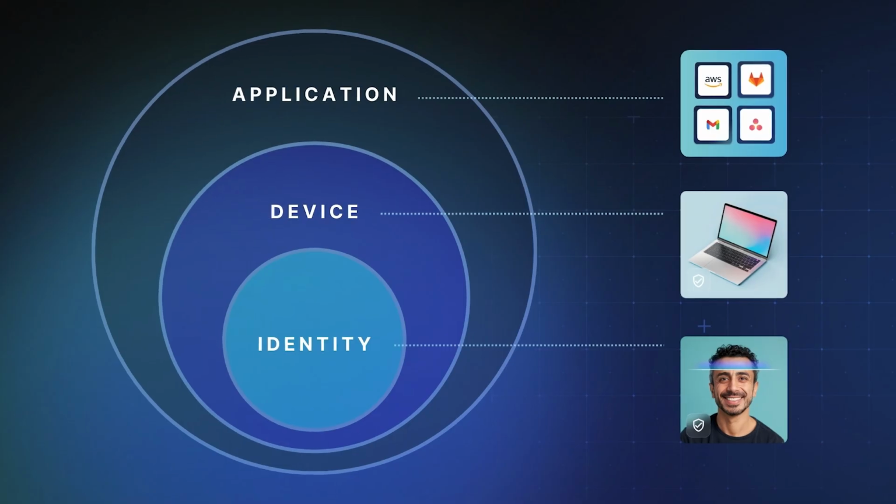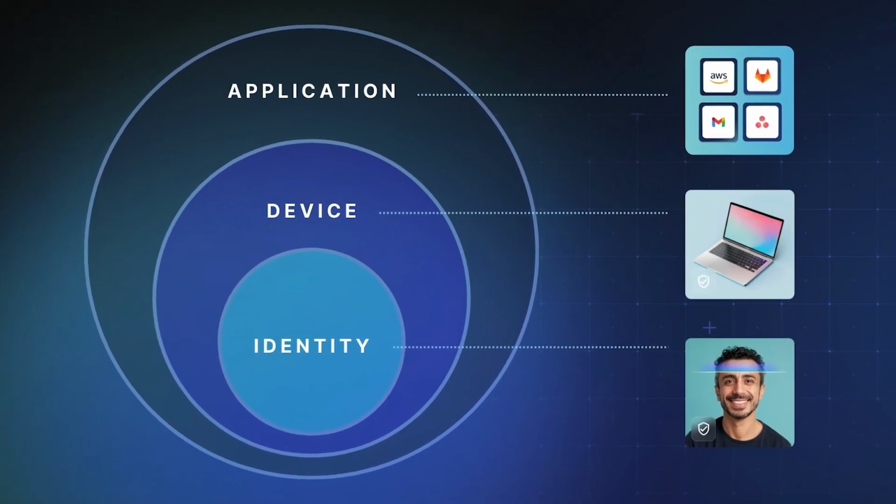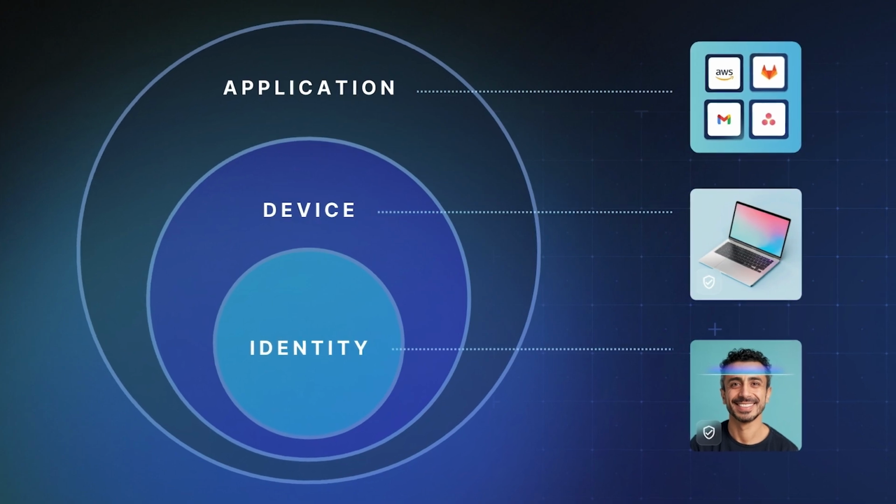So that's the three parts that you need really to implement a zero trust perimeter: secure the user, secure the device that the user is using, and secure the applications that the user is using. And I know it sounds complicated, but it's really not. We have experts who can help you through it. It's less expensive than you might think.